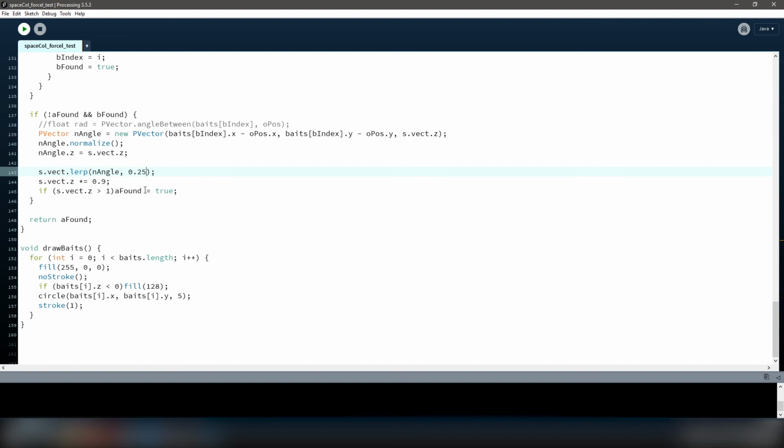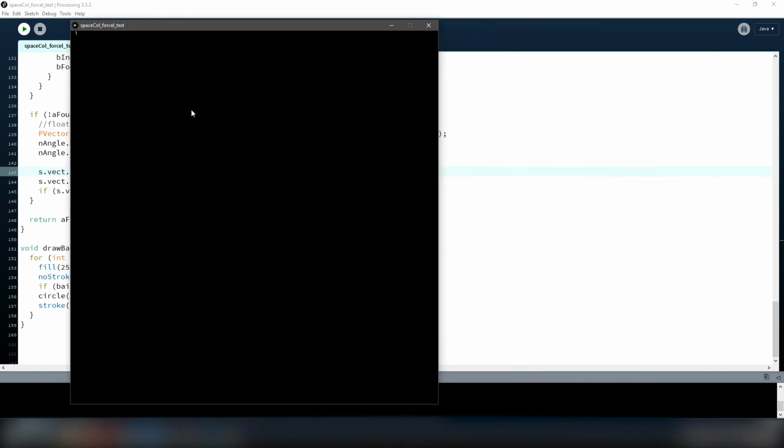So let's see what happens if I increase that. That means how fast the branches can move and aim at the next bait. Okay.